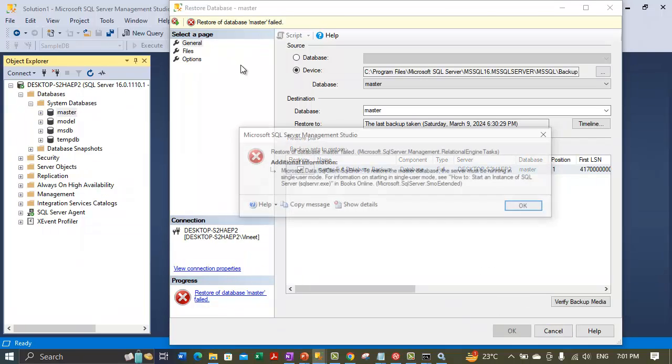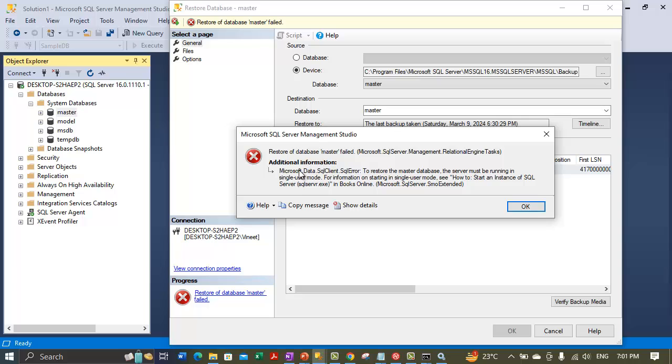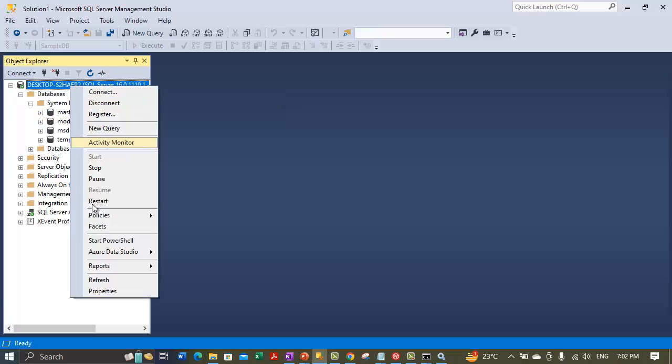It has failed with the message, right? So first of all, our server must be running in a single user mode, it is saying, right? So let's try to take our server in single user mode. Let's do that. Right click on the server and let's see if we have the option to take it in single user mode.